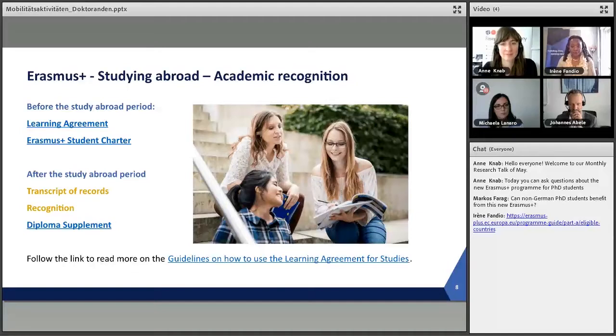Your higher education institution must recognize the credits using the European Credit Transfer System or an equivalent system. It matters which system you have in your country, and this must be agreed in a learning agreement before the mobility, as I said. If your higher education institution is in a program country, those are European countries who are normally in the Erasmus program, your mobility period should also be recorded in a so-called diploma supplement.